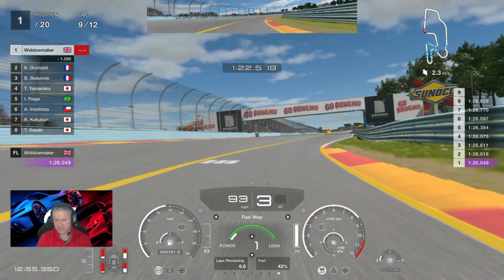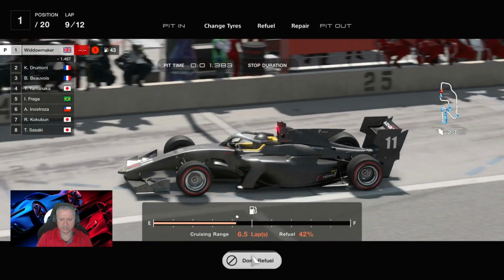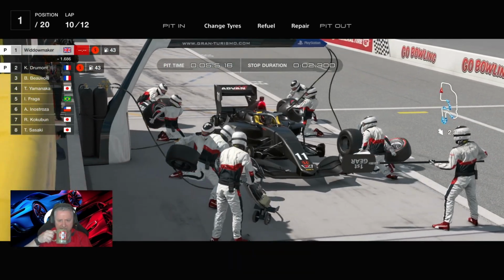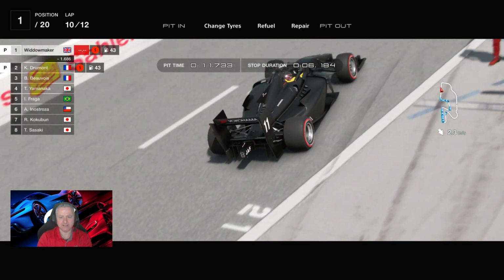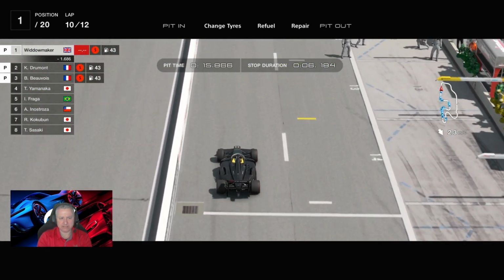Keep it inside the yellow line. And we are. Taking the softs, no fuel. Drummond came in as well, both on exactly the same amount of fuel. Some lovely clean slicks going on the car. Let's see how well we did.